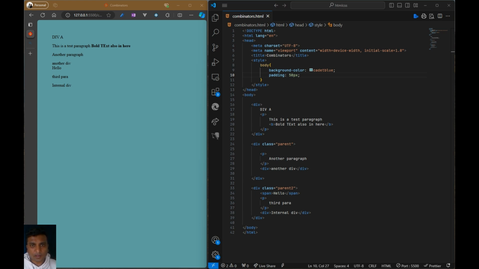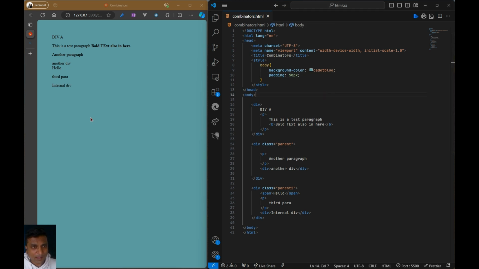CSS Combinators, and this is the most important topic that you should understand, and it's a very small one. When you look at different style sheets provided by different templates and themes, and even if you look at something like Bootstrap or Tailwind CSS, there is a certain style and pattern of defining their classes and how they have declared their classes to cover elements one inside the other or one next to the other. Let's get to understand that.